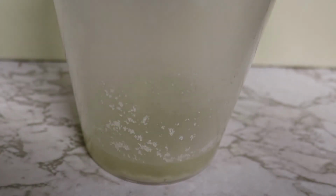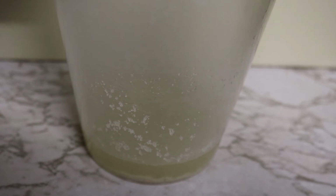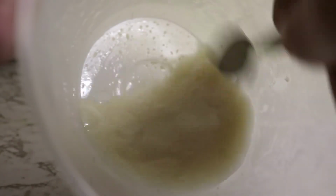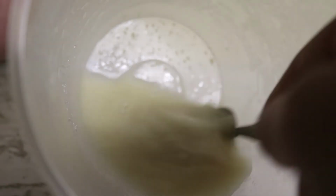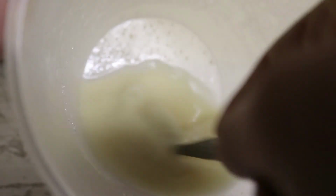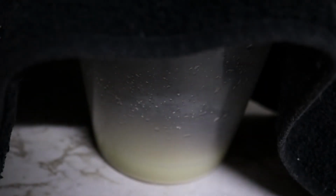So what I'm doing is adding 5 grams of sugar, as well as 5 grams of yeast nutrients. I normally do it in a 1-to-1 ratio. And then we just mix that thoroughly as well. The problem is, especially with something like a sugar wash or something that doesn't have a lot of nutrients in it, your yeast will die off. So it is a good idea to start getting your yeast ready and have the proper nutrients to feed all of the yeast in there, to have an optimal growth rate. So I'm just going to let that sit aside, and then I'll show you the growth in a moment.